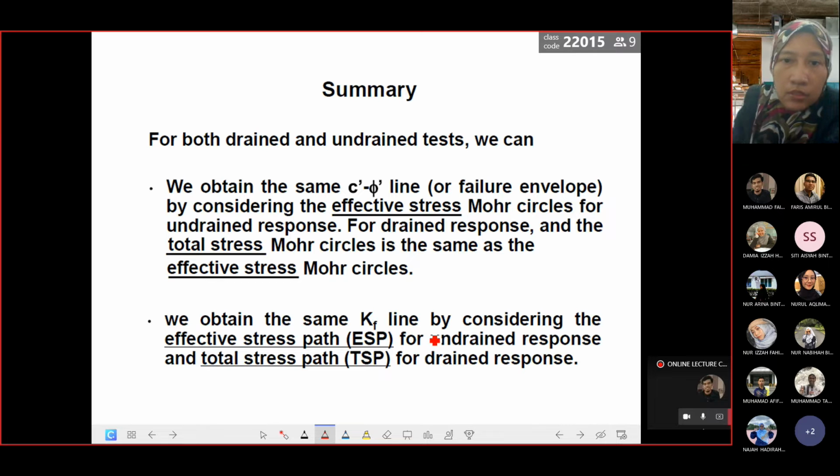Okay, in summary, what's importance about the stress pass is, as I said, it's an easy way to represent the failure of the samples. The only difference is that now kita nak kaitkan antara failure envelope dan juga stress pass line. And the conditions can be observed from the drain conditions ataupun undrained condition of the sample in total stress, Mohr circle, ataupun in effective stress, Mohr circle. The thing is that you may have the same KF line by considering the effective stress pass and total stress pass. And then ESP for undrained response and total stress pass for drain response. So ini keadaan di mana you akan dapat the same KF. Kat situlah ESP, kat situlah juga TSP. So that gives to you the same value of the KF line.